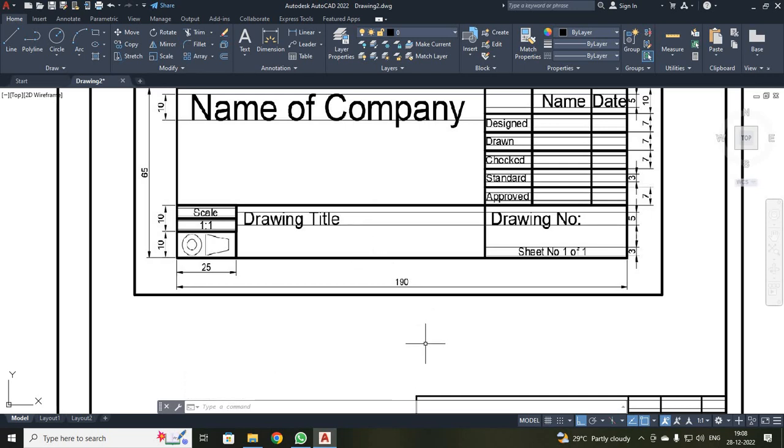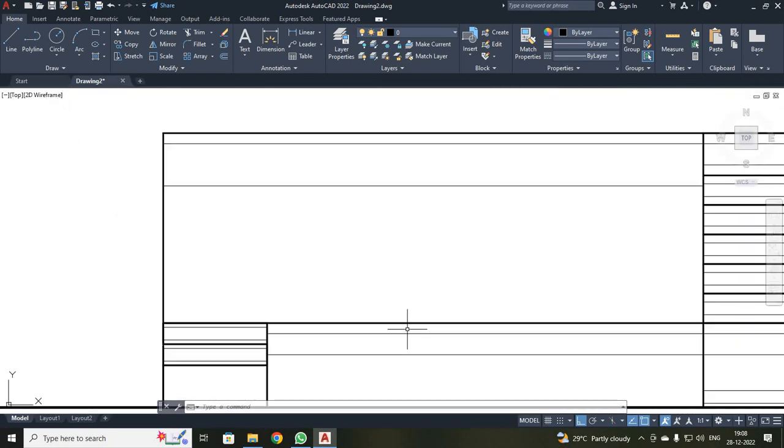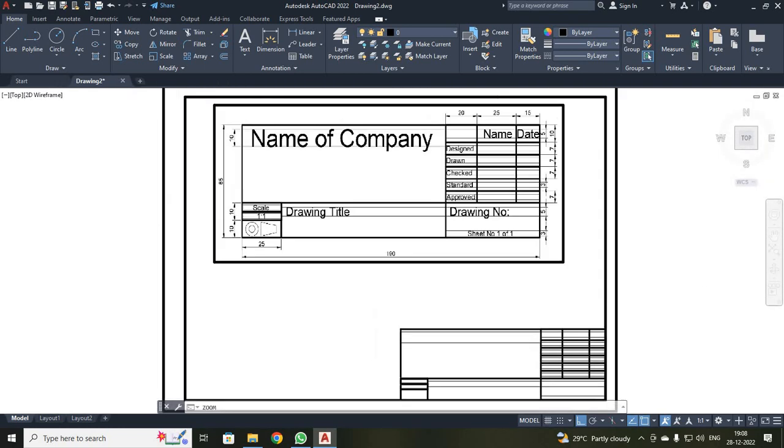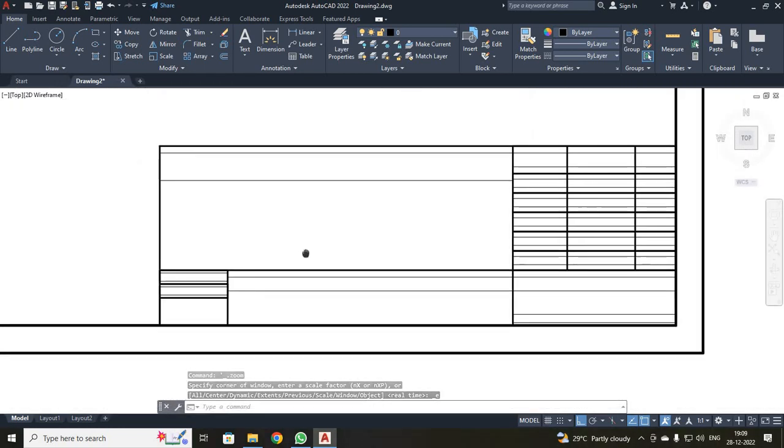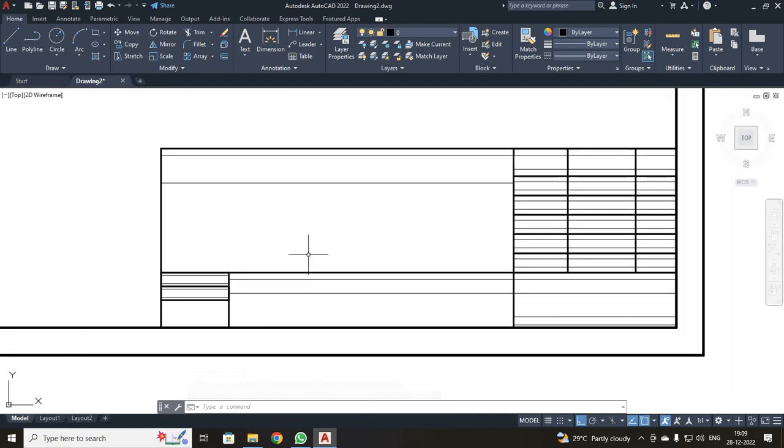Okay, first I have to write your name of the company. For that, what I am going to do is, I am going to just zoom this one screen only. I can zoom it by using your center roller button, or I can use your zoom window command. So first I have selected your text over here. It will be asking you to select your first point. Next your height is 10, so H, enter.